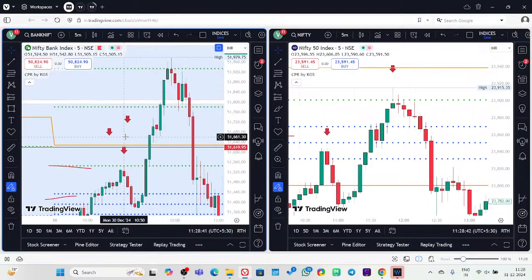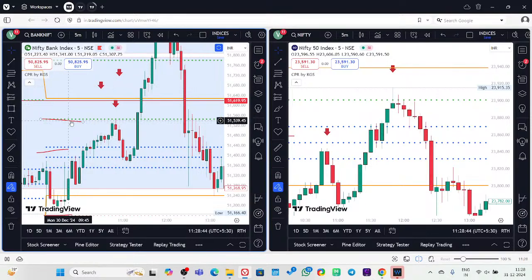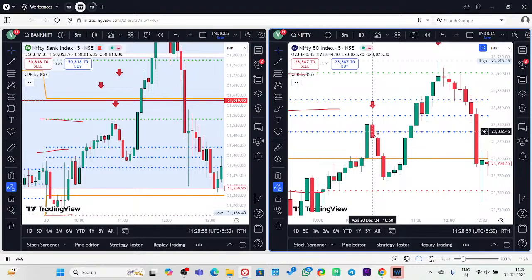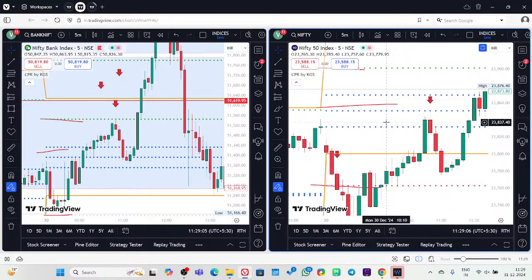Then here is another. See, this is the highly profitable trade location. At 10:50 there is a rejection candle here from the highly profitable trade location. So we have to check what the 10:50 candle is doing in Nifty. You can see this 10:50 candle rejecting here from the highly profitable trade location. So we can enter in Bank Nifty. Why? Because in Bank Nifty the risk reward is good. In Nifty the risk reward is high.